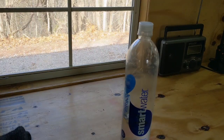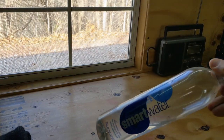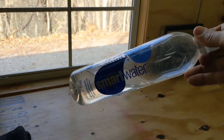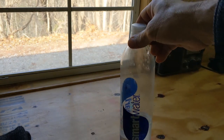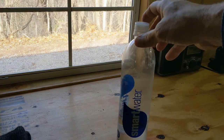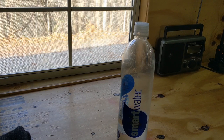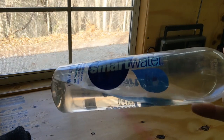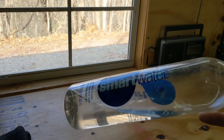The only downside, though, in winter, it's a little bit harder to dig your cat hole because the ground's frozen. Water. So just go with a smart water bottle, because it works with my filtration system that I use for summer, which is the Sawyer Squeeze. And here's the deal. You could bring an insulated water bottle, but that's going to be a huge weight penalty.